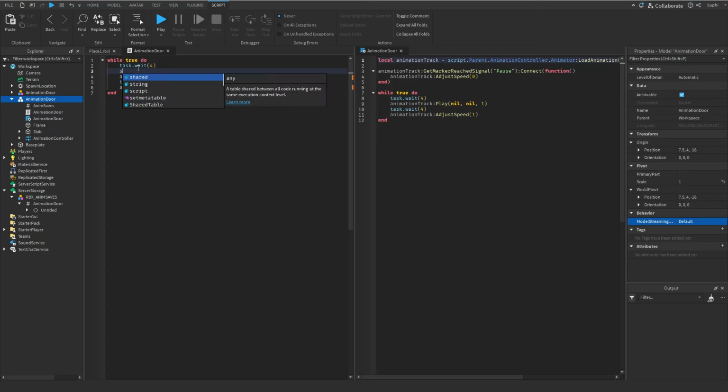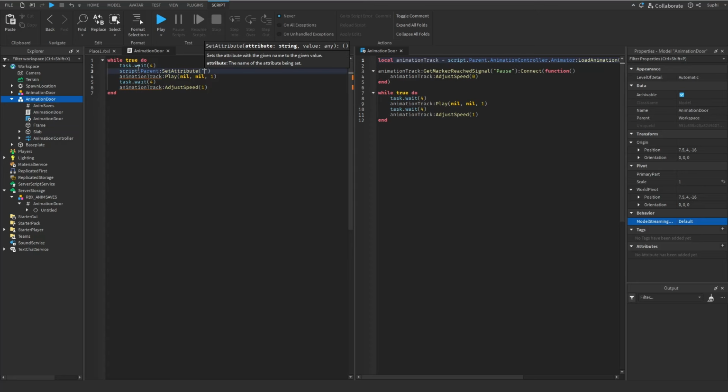So I'm going to say script.parent set attribute, and I'm going to name this attribute open, and I'm going to set it to true, and I'm going to delete this play, and after the 4 seconds I'm going to set open to nil. We could also set it to false, but I'm choosing to set it to nil. And now we've finished the server side.